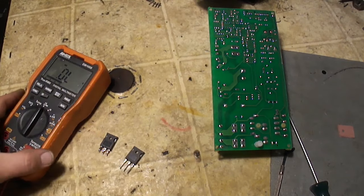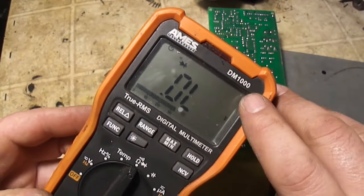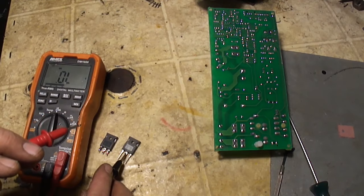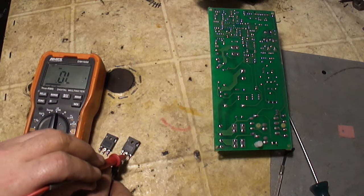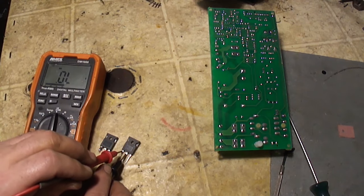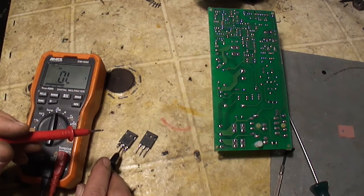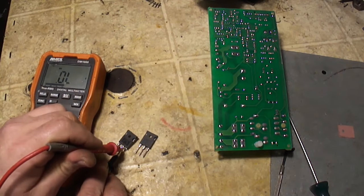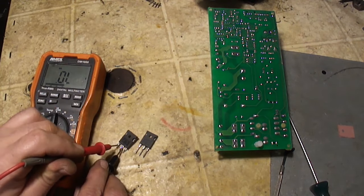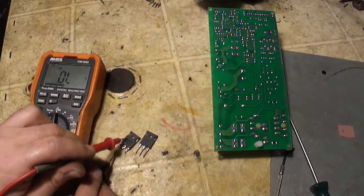Here's the old MOSFET and here's the new MOSFET. I'm going to set my meter to the diode check function — that symbol right there, it's like an arrow going to a cross. On the new MOSFET, if I put the black probe on the center leg and the red one on the right leg, you can see we get a reading. If I put the red one on the left leg, there's no reading. Now on the old MOSFET, black on the middle leg and red to the right leg — you can see the reading is much smaller. If I go to the left leg, we also get a reading. So this MOSFET is shorted out. It's dead.